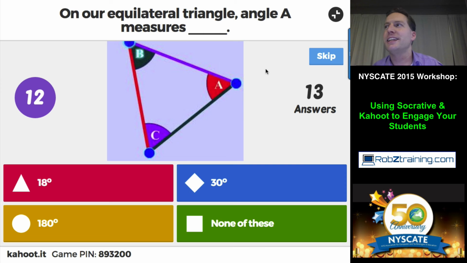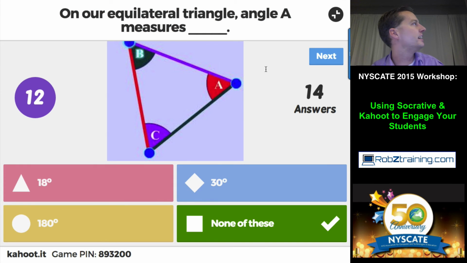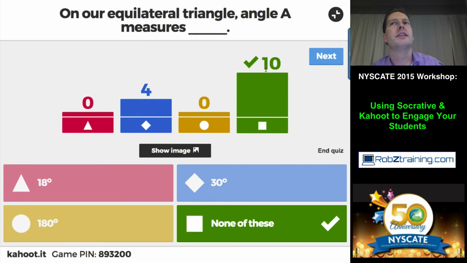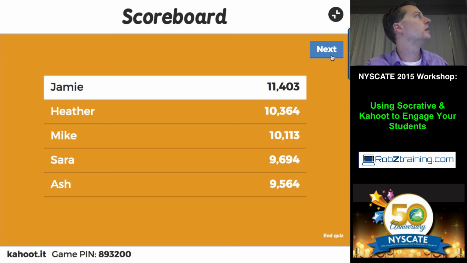Aha, a little tricky there too, kind of, huh? The answer is none of these, because what is the right answer? How many degrees? 60, that's right. It's 60 and 60 and 60. And equilateral, they're all the same. So you almost knew that answer before the choices even popped up. If you were clued in to equilateral triangle, that means everything's equal.